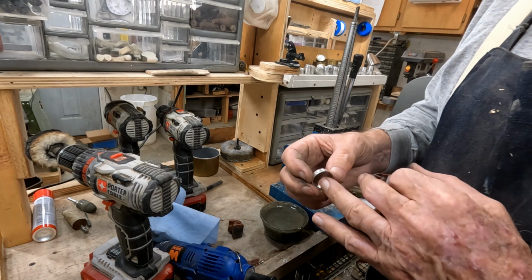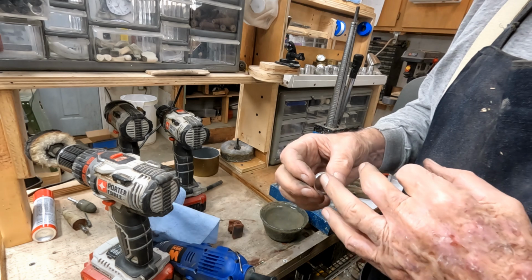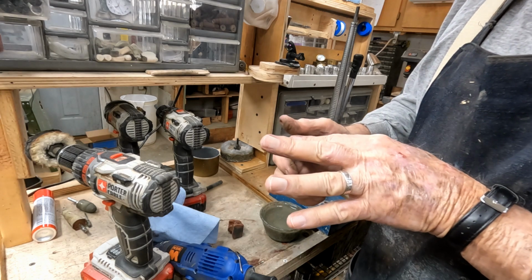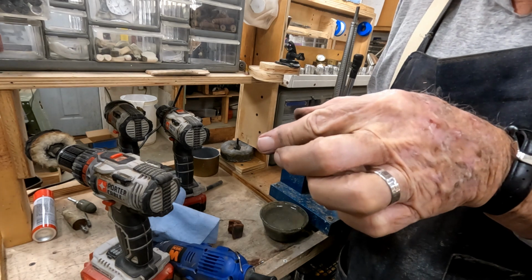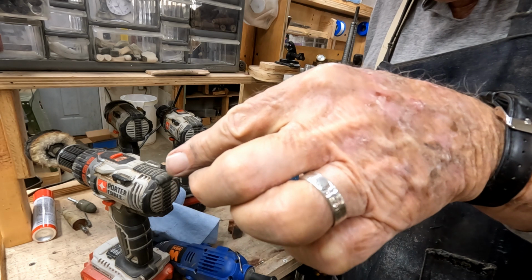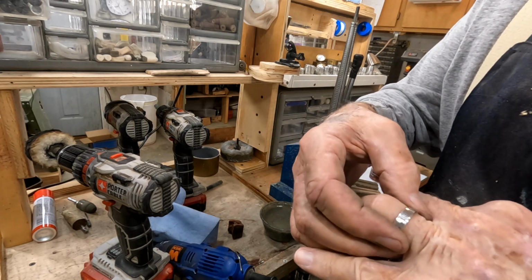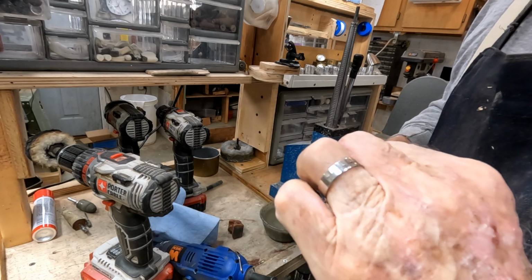The thickness is right. It's not too thick. It's not uncomfortable. Fits on my old rough finger mighty well. I don't know if that'll focus on that or not, but there it is.